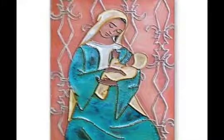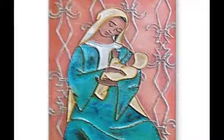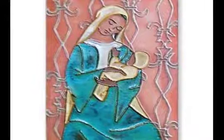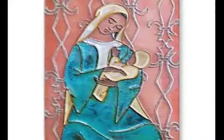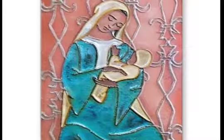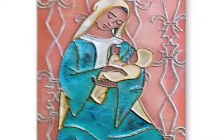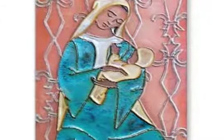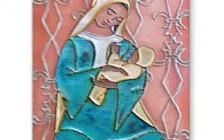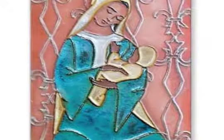Here's Mary, or what the Roman Catholics call Mary. This is really the mother goddess of hell, the Antichrist. This is Semiramis. It's a Babylonian queen. You could see the fleur-de-lis behind her. They go up and down. That's just always a symbol of the devil. And I find it funny I was able to find this picture after all I've said about the Roman Catholics and worshipping Mary. But you can watch my video on the Roman Catholic Church if you want to know more about that.